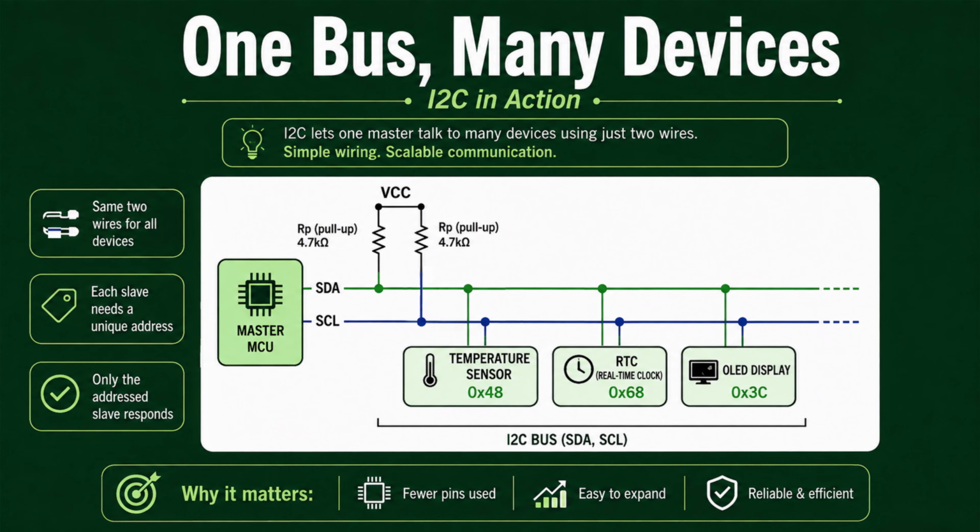If two devices use the same fixed address, they may respond simultaneously and create corrupted communication. Some components provide address selection pins that allow one or more address bits to be changed. Only one effective pair of pull-up resistors is required for the bus. Multiple modules may already include pull-ups, so their combined resistance should be checked carefully.